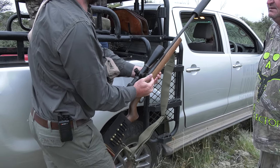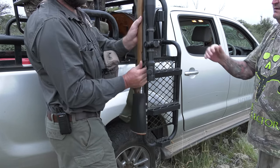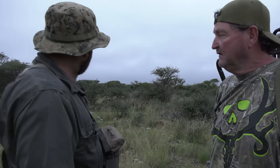Yeah. So we spotted a nice red wildebeest not far from here. So we're going to put a stalk on. Luckily it's a lone bull by himself, a very nice bull, and I think we should definitely try to go for it. So we're going to sneak through this bush here and see if we can get on the red wildebeest. Tongue twister.